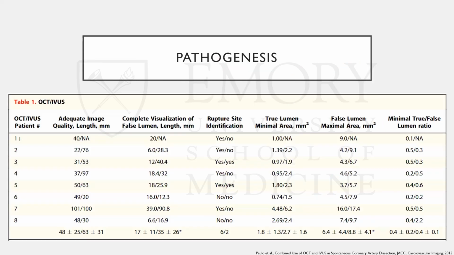So this is a table of results from optical coherence tomography, otherwise known as OCT, series from patients with SCAD, which noted that an intimal rupture site could not always be identified by this type of imaging. And this finding supports the second pathophysiological theory in at least a proportion of cases. So under rupture site identification, the left side is OCT, and the right side also used IVUS. You can see there are 2 particular cases where even with OCT and IVUS, they were not able to clearly delineate an intimal tear.